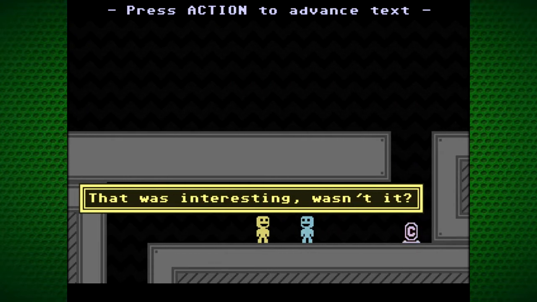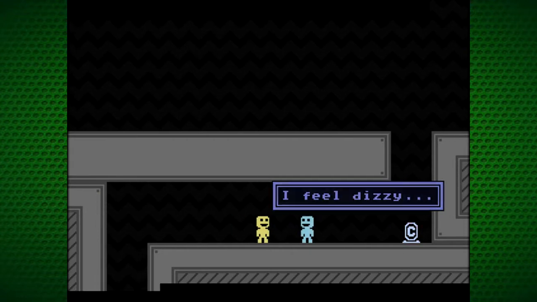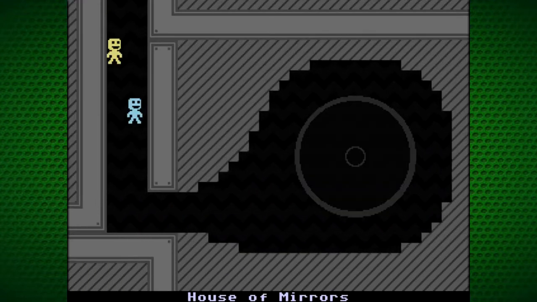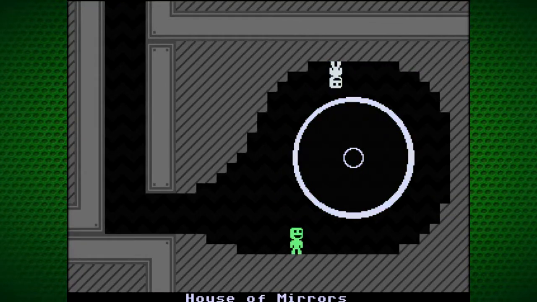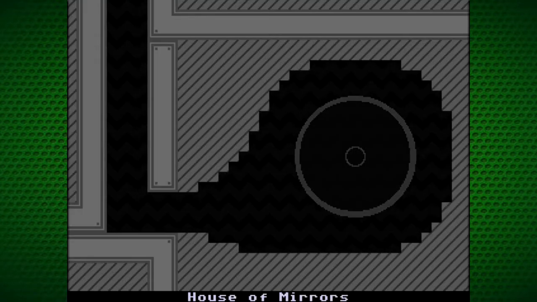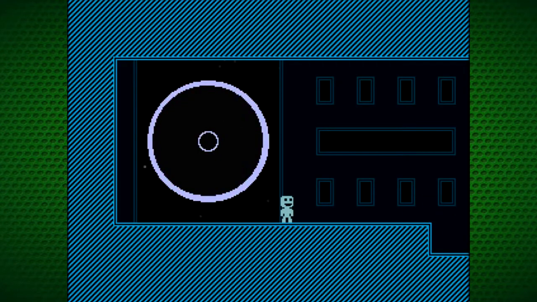Vitellary's just like, oh yeah, I made it through that no problem. You had fun, right? I feel dizzy. Yeah, there's a lot of bouncing up and down. Alright, so here we are. Now we can use this teleporter and hopefully make it back.